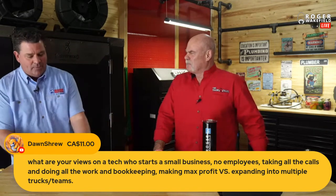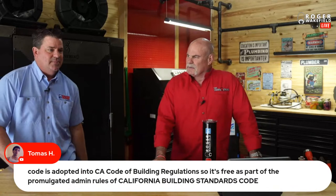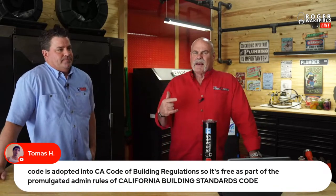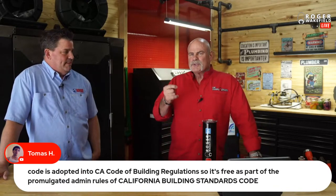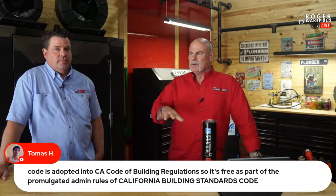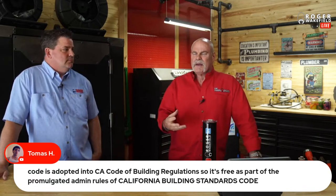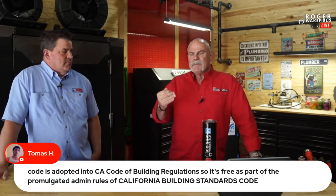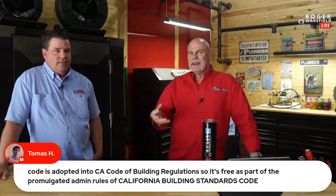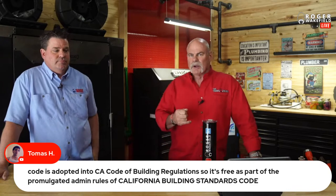Like whatever you had working at a company, at least make sure you have all that stuff too. I mean, that's a mistake people make too. And one thing that I like about it, when you start out as yourself, these groups, these organizations we're talking about, you may not be able to get in at one truck. It may be like, look, I can't afford that. But if you can, now you get to learn and implement the systems and processes. You get to learn to use the price book when it's just you.